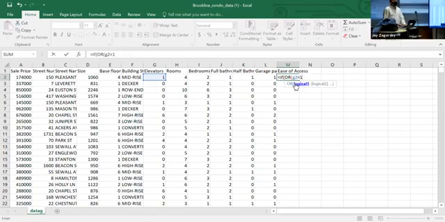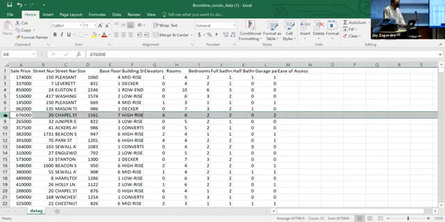A bunch of people just said greater than 1. Why greater than 1? Let me hit escape for a second. If we look, for example, at row 8, how many different elevators are in the building at row 8? 6 elevators in that building. That's pretty amazing because Questrom only has 4, right?